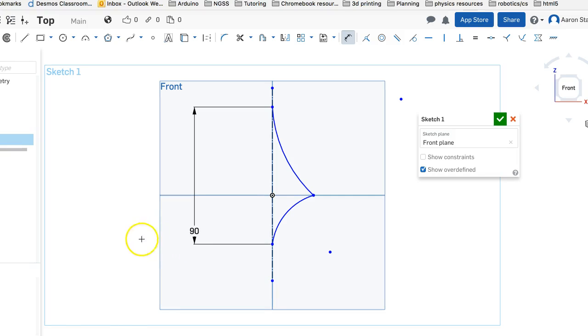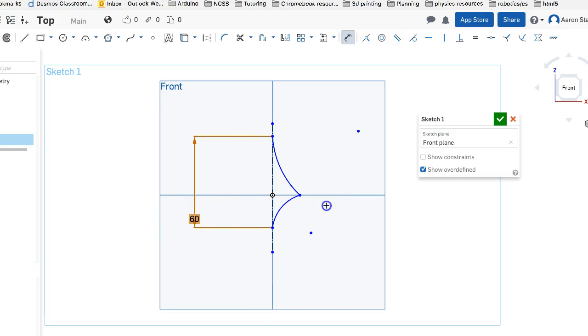No, you know what? That's still probably too big. Let's go with 60. Okay, and then we'll set the diameter to be about, it's about 20 right now, so that would give us a radius of 20, so that would give us a diameter about 40, which is good. So we'll go 20 right here.